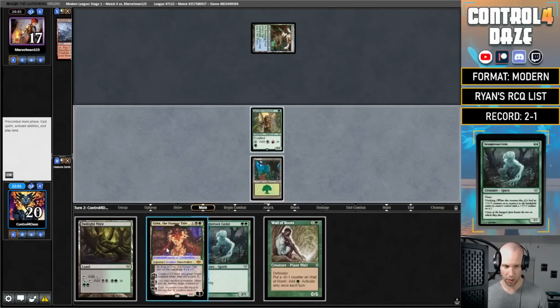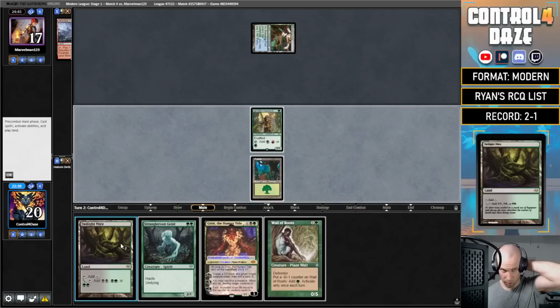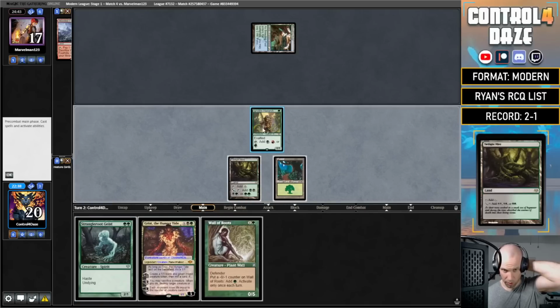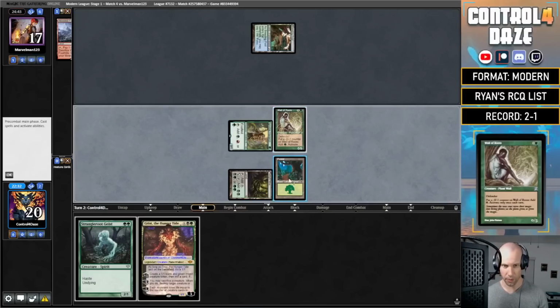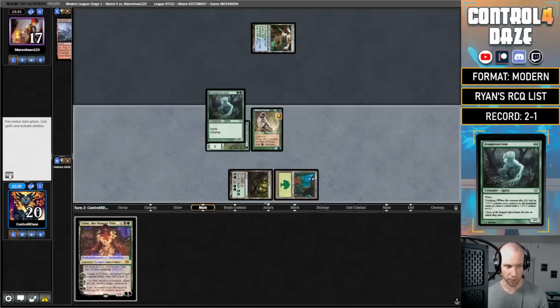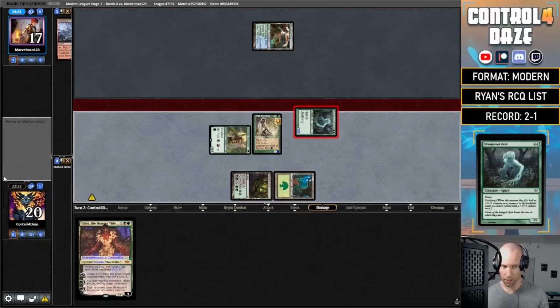Okay, so turn 2 here I can go Wall of Roots into Geist. Or I can just get my Grist down. I don't know how good Grist is on this board. I think we build out our board state here a little bit more. So I'm going to get Wall of Roots down and I'll get my Geist down. We'll start pressuring their life total a little bit. Then next turn we'll get Grist down. And then go from there.